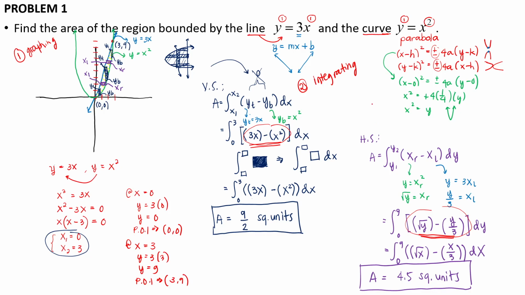Another tip for you to be able to determine whatever strip you're going to use. Let's say you have y is equal to 3x, and then y is equal to x squared. Notice that this one is easy compared to transforming it in terms of x equals something, right? So x equals y over 3, then x is equal to square root of y. By this time, you can say that you want to work with this equation because the other one has a square root, right? You don't want to deal with any complicated terms in your equation. So you go to the vertical strip. That's one technique in deciding which particular strip you're going to use.